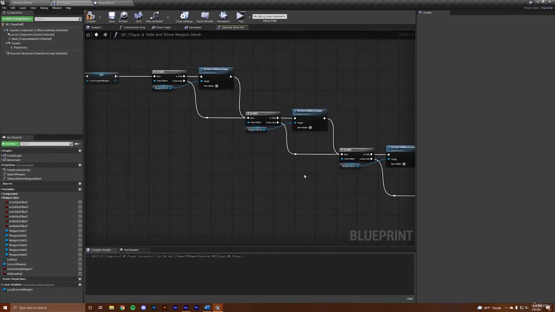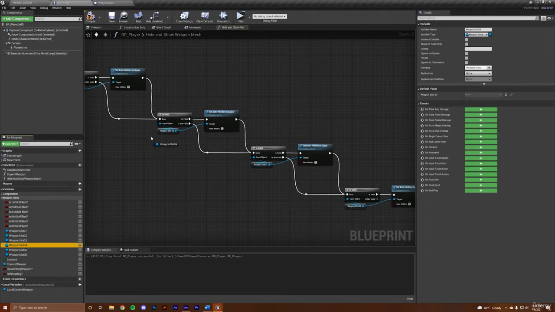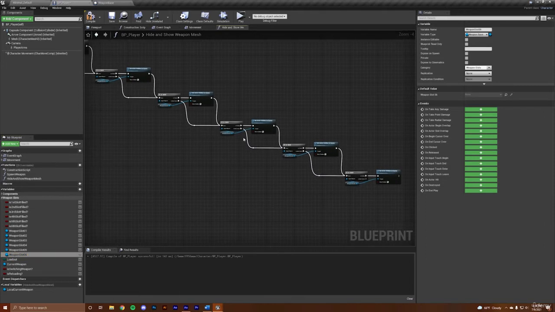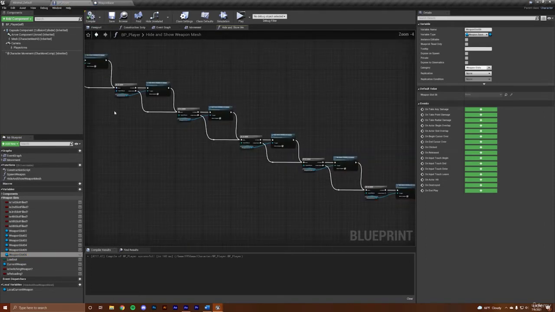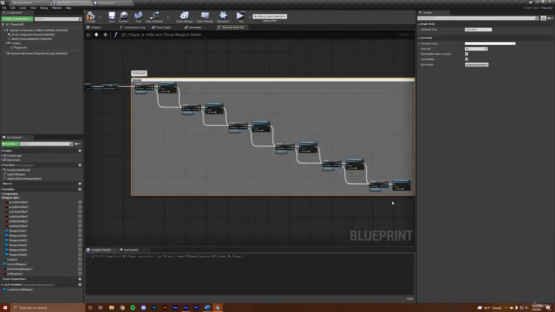Okay, so we got weapon slot 1, weapon slot 2, weapon slot 3, weapon slot 4, 5, 6.